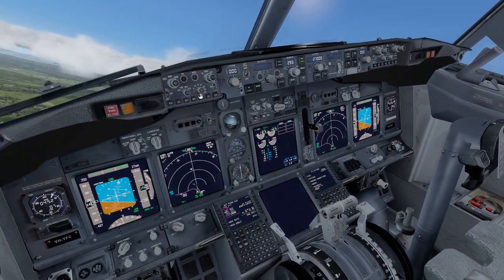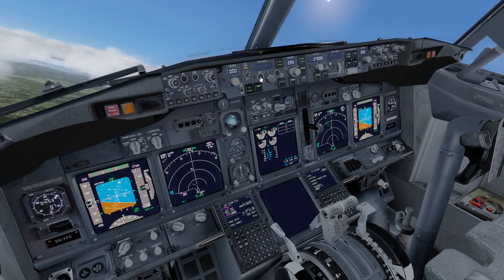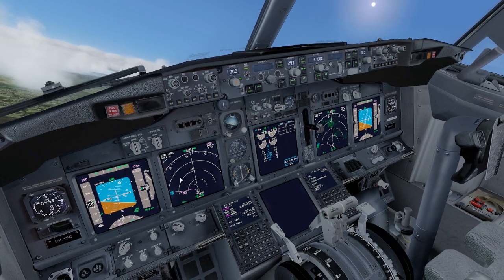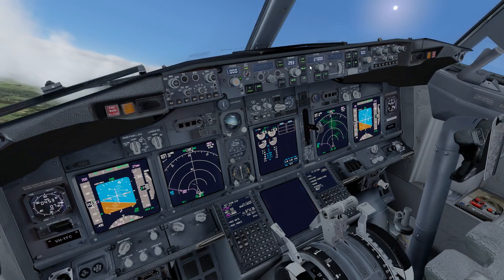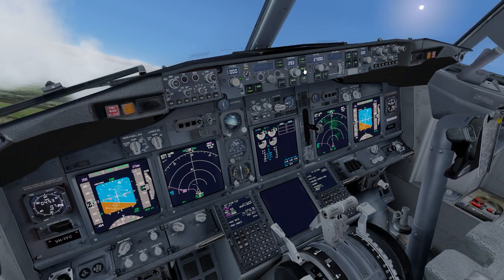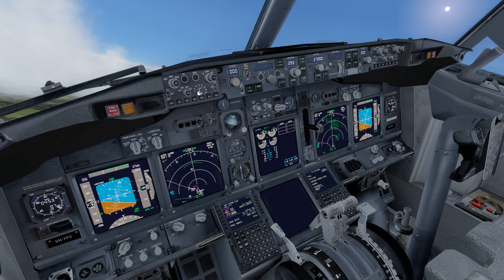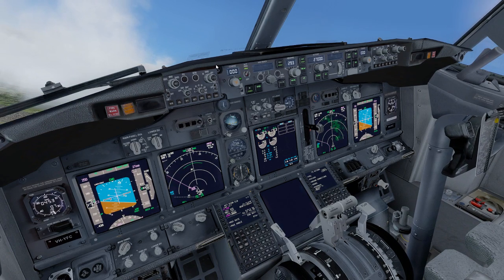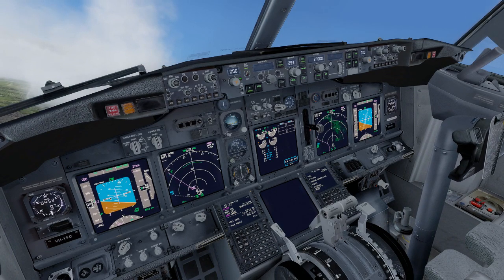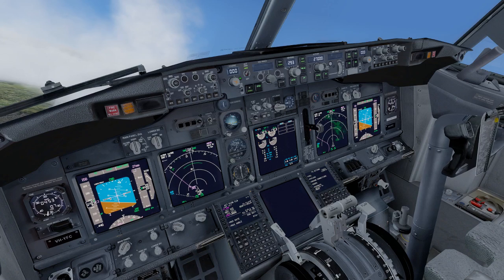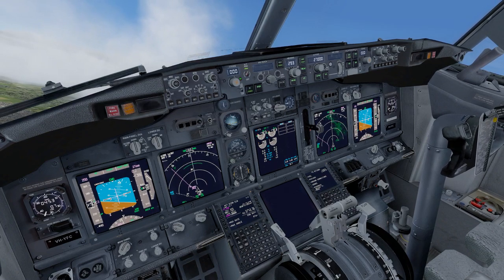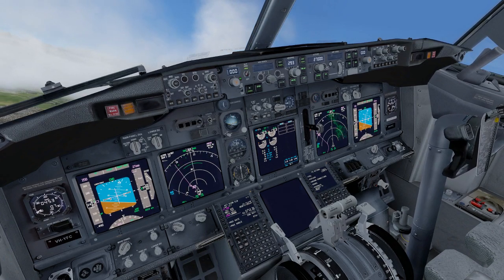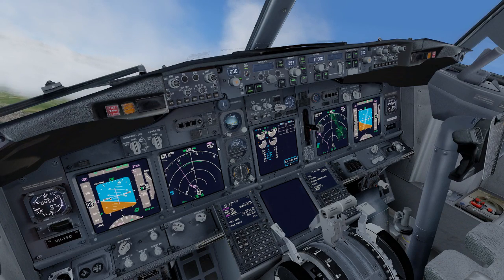Now you may be lucky, you're climbing now through 8,000 to 7,500 to 270. You may be lucky and get a shortcut via approach. They may vector you and give you a direct to one of your waypoints just to cut the corner, and I'll show you how we do that. They quite often take a little bit off the route for you just to help the time constraints and help with air congestion and so on.